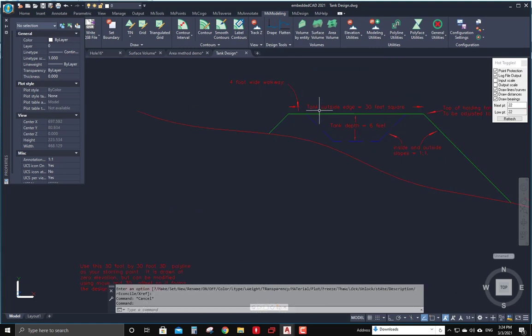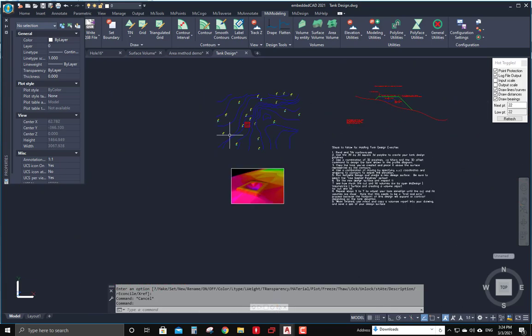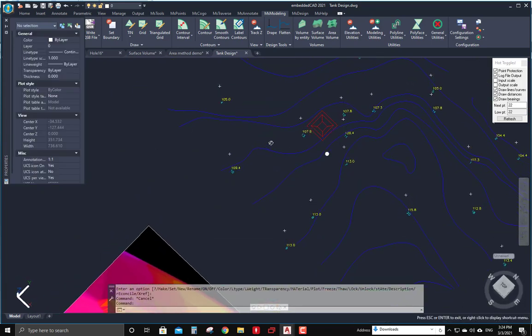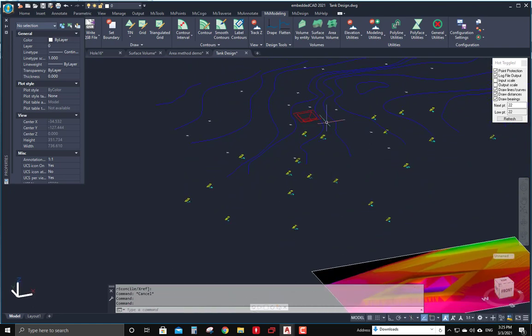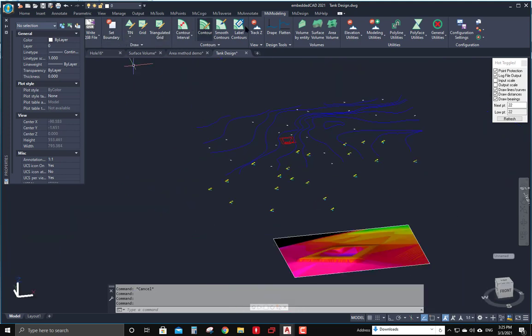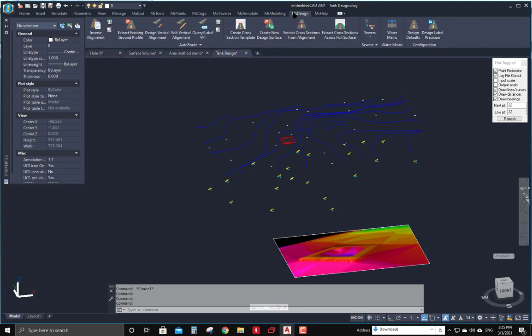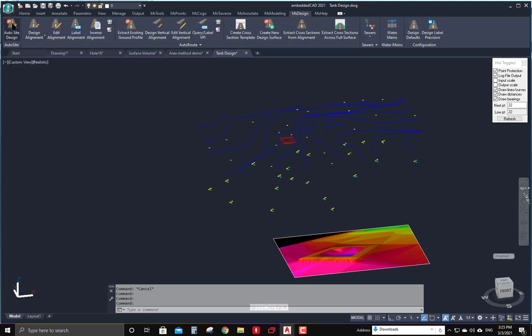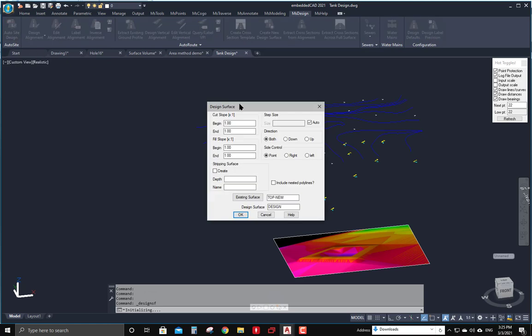And so we've given a dimension for a walkway around the top, and then we're going to use a 3D offset function to also project 6 feet by 6 feet and to create the bottom of that holding tank. And so as I zoom in here, you can see the result of that operation. So you can already see on the contours where the 3D polys that are going to be used to create this surface are all set up. And then what students do is they use over on the design ribbon, there's a function here called auto site design.